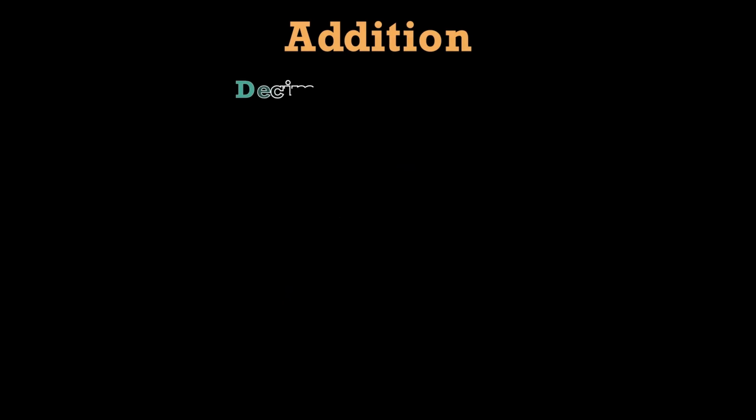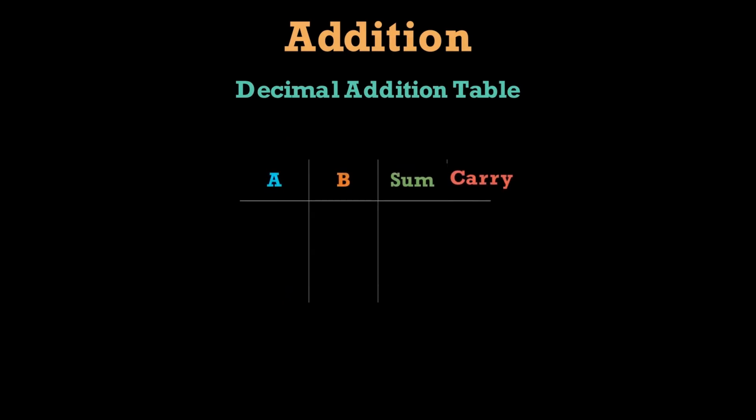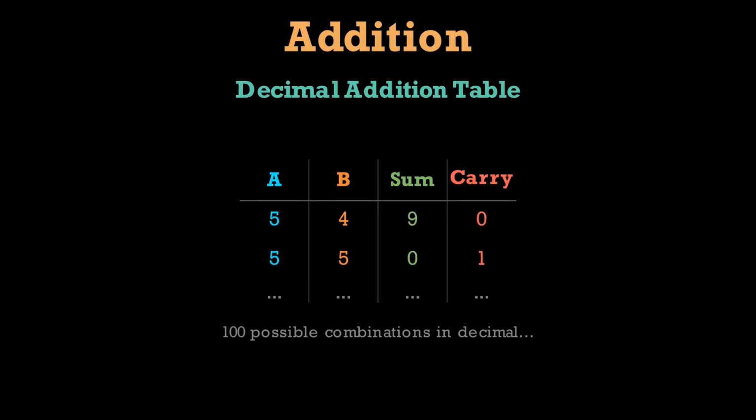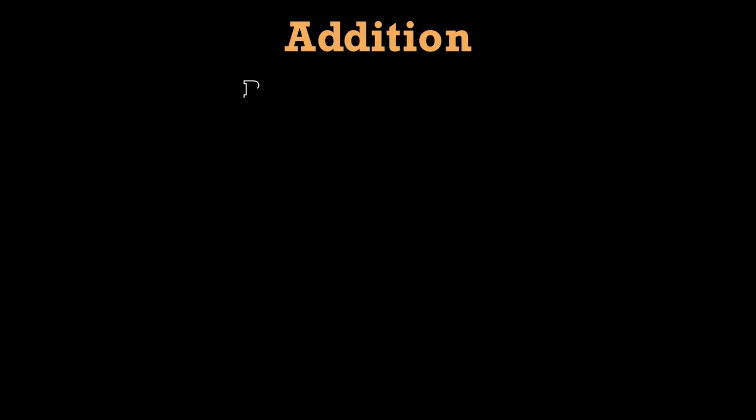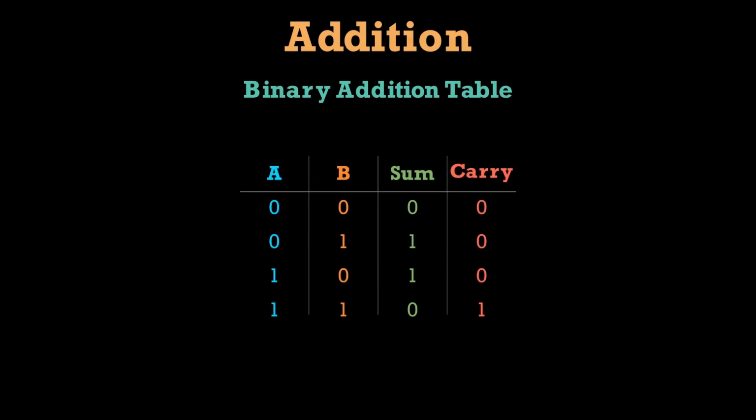For every pair of digits, we can create a table of all the possible outcomes and use that to decide on the sum and carry. Looking at the table, 5 plus 5 gives 0 for the sum and 1 for the carry, which is exactly what we got in the last example. Now, binary addition works exactly the same way, just with only 4 possible combinations per column. That last case is important. 1 plus 1 overflows, so we write 0 as the sum and a carry of 1. Exactly like carrying in decimal.